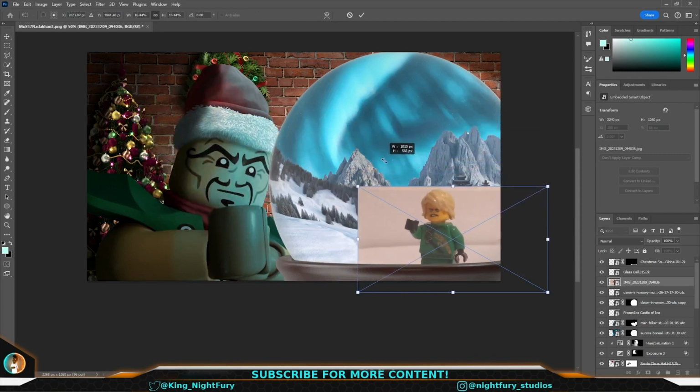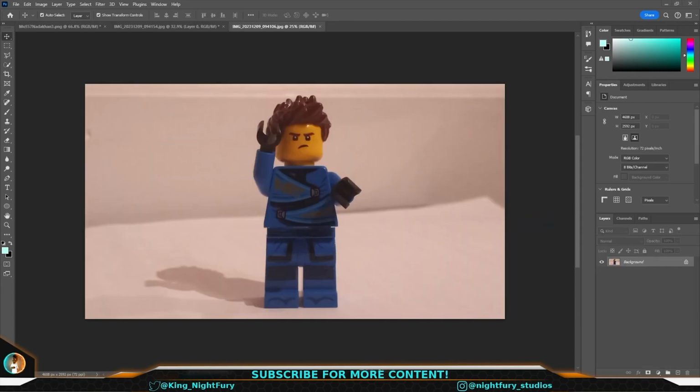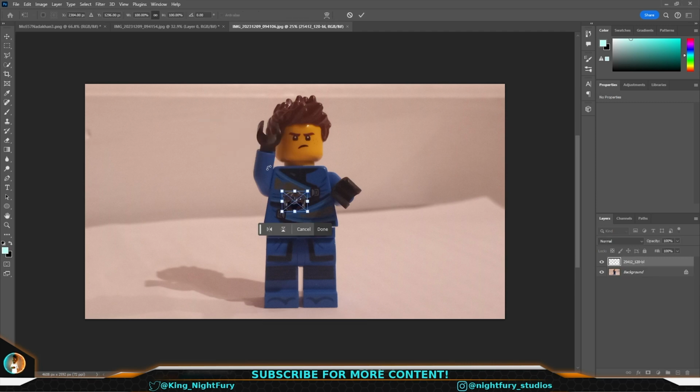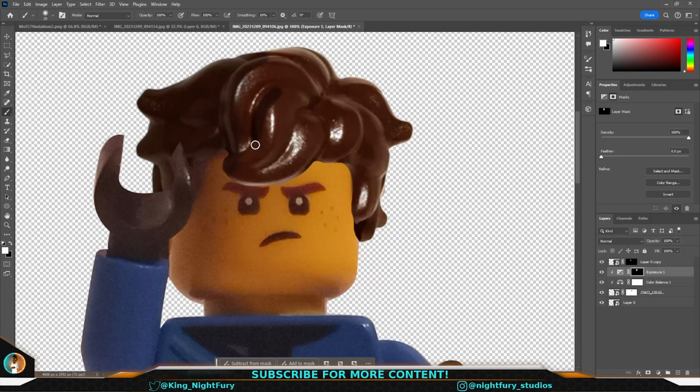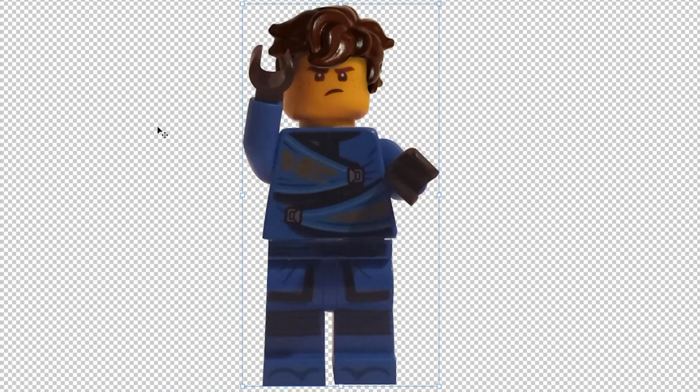Next was time to add in the ninja. I had an image of Jay who did not have his Lego Ninjago movie hair, but I improvised. I took an image of his hair from the internet and then smacked it onto his head. I blended it with the rest of his body and called it good for now.